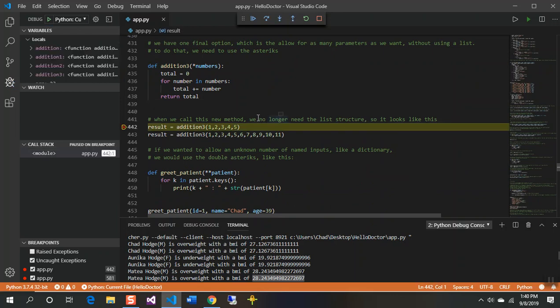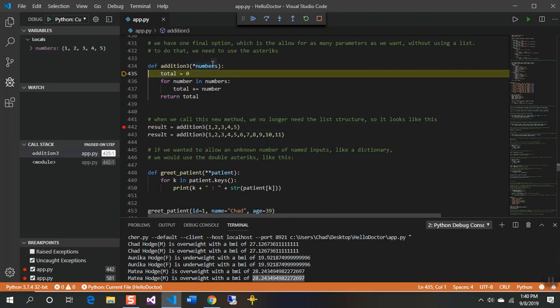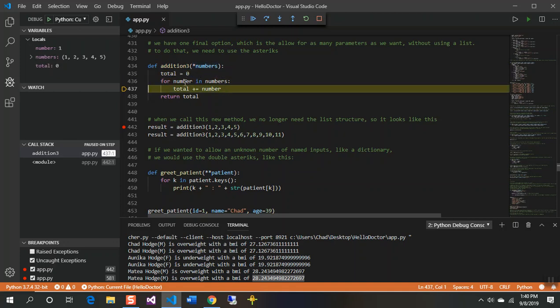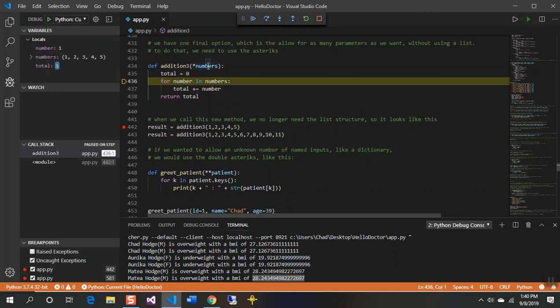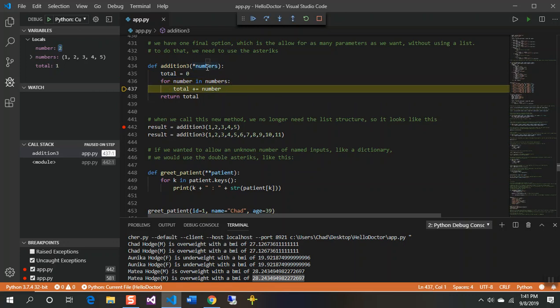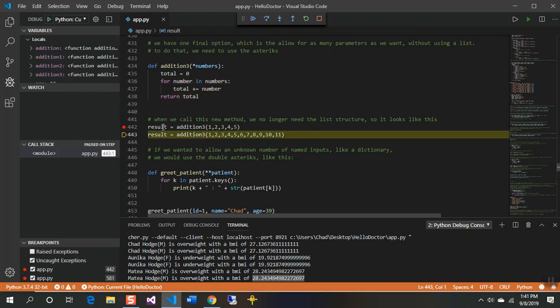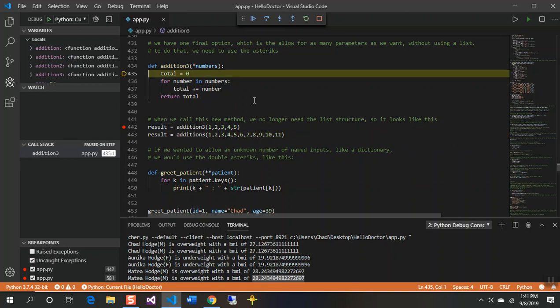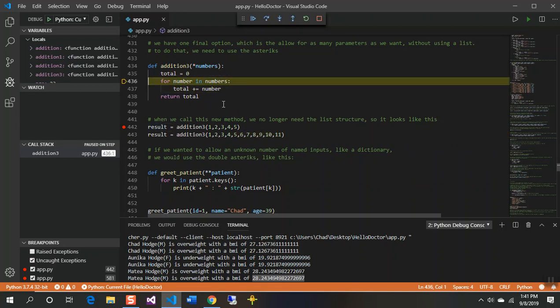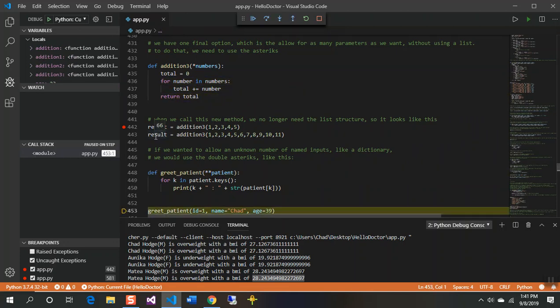Okay, so now addition 3, we come over, hover over numbers. There we go. It grabs the first one. So it's not showing it when you hover over it because it's handling this all on the fly. So we can't get the same sort of view into it. We can't really peek into it, but it's still going to do the same thing. Right, so our result in that one's 15. And then again, this one should be 66, just like the last one. Oh, too far. But yeah, it's 66.